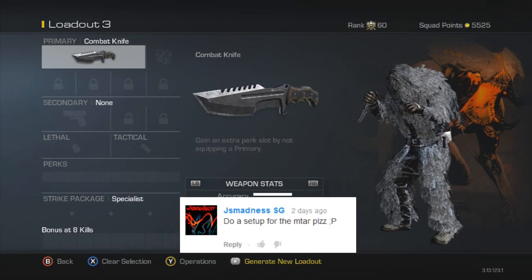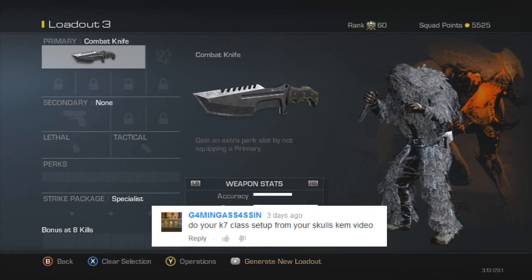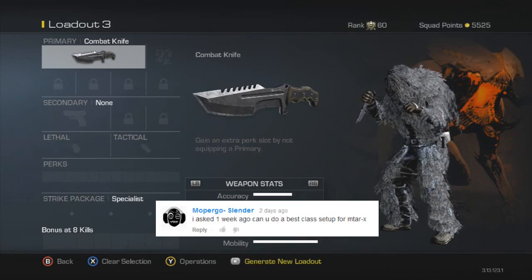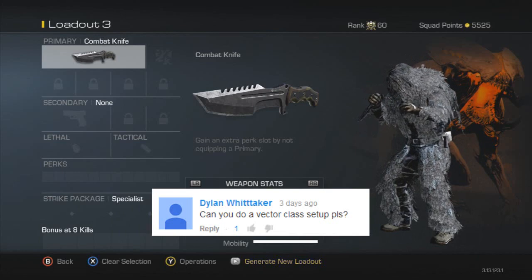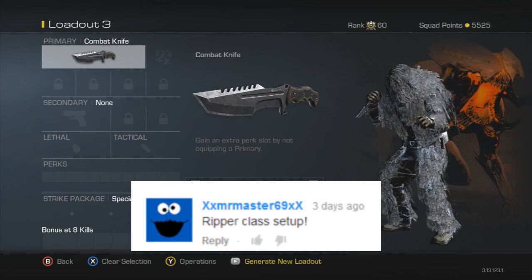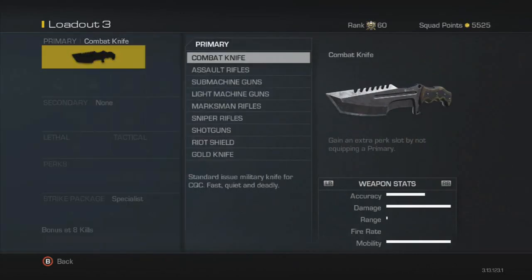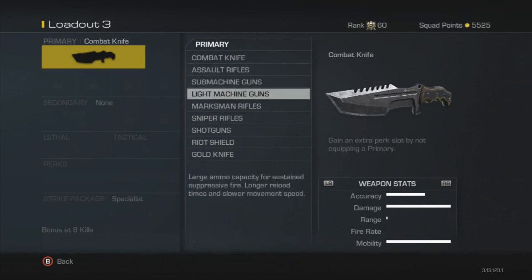And I noticed in my last class setup video I had a lot of comments asking for Vectors, MTARs, Rippers, and I figured rather than do all of them, my class is literally the same for all the guns. So I'll be doing an SMG class setup which applies for everything: the Ripper, the MTAR, Vector, CBJ, Bison, Vepper, K7, and I believe they're all the guns, because I'm sweaty like that with the game and kind of have no life when it comes to it.